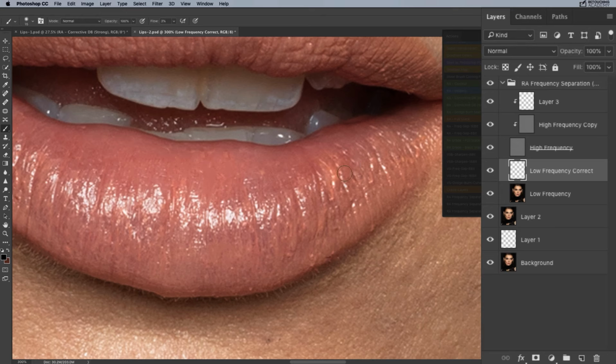So we can just grab our brush and let's go back to 7%. 7%, there we go. And let's make it a little bit smaller. So let's sample some color here, something darker, and sort of paint over this. And obviously we got some little issues here, so let's just grab our spot healing brush, remove sample all layers, and just kind of heal out this line here. And then we can do that on this layer here. This is where we kind of originally grabbed it from. So if that bothers you, just get rid of it there. Same with these little guys. We can kind of tidy them all up.